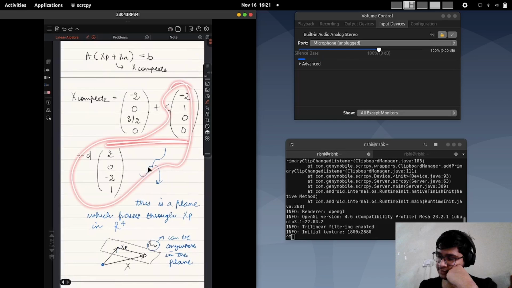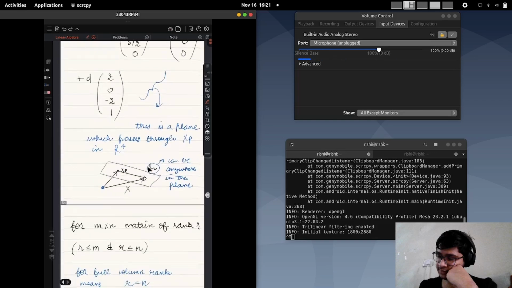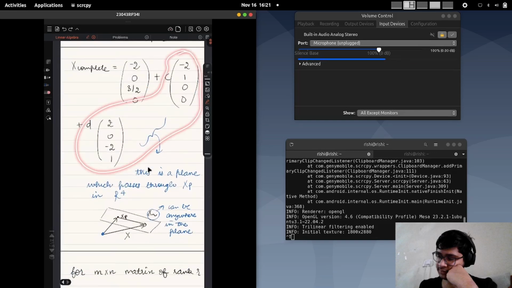This is the null space which we added to the particular solution, and this is a plane. This is a plane which is passing through this point also. We found that the null space is a plane for this case, essentially, and this should also pass through this point because this is satisfying this also. So that's it.